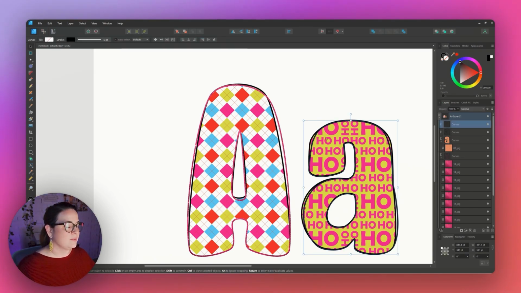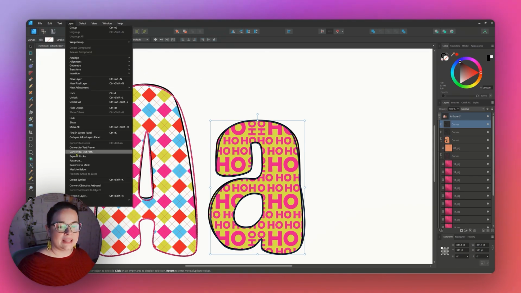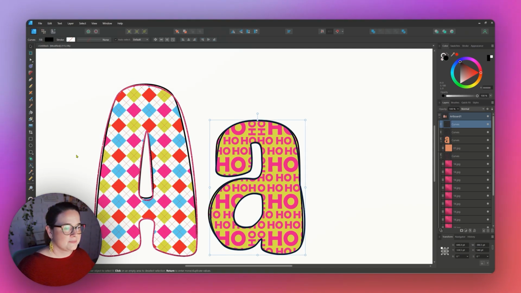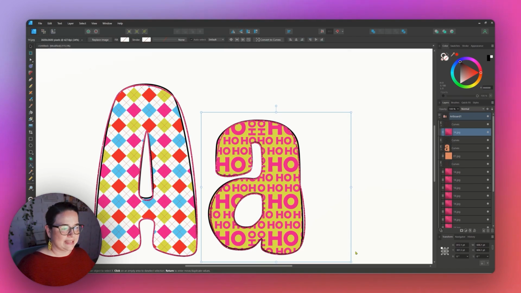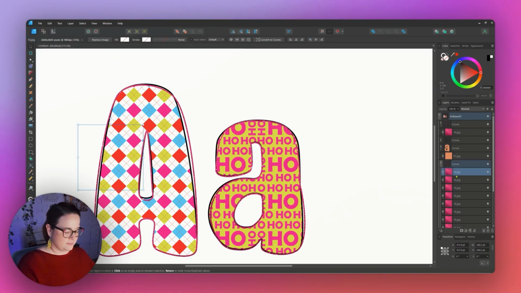So the wonky one, I'm going to adjust, and we're zoomed in pretty far so you can kind of see. You see how where the line is on that? So that's why we need to change it. We're going to go up to Layer and then Expand Stroke so you can see the difference. Now it has changed it to where the outline is the shape. So we're going to do the same thing that we did with that last one. Grab the same digital paper, and I'm going to pop that in there. If we wanted the big one, we could do it like that, or if we wanted the small one, we could do the smaller glitter. I actually like the bigger one, so I'm going to keep that one like that. And then I think what I'll do is I'll just change this one.